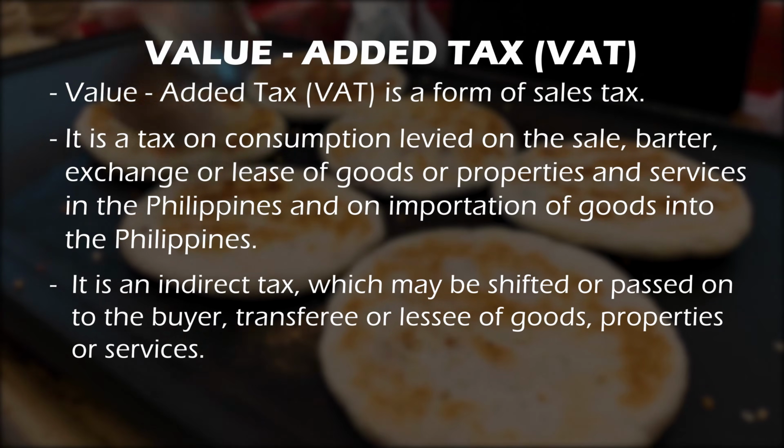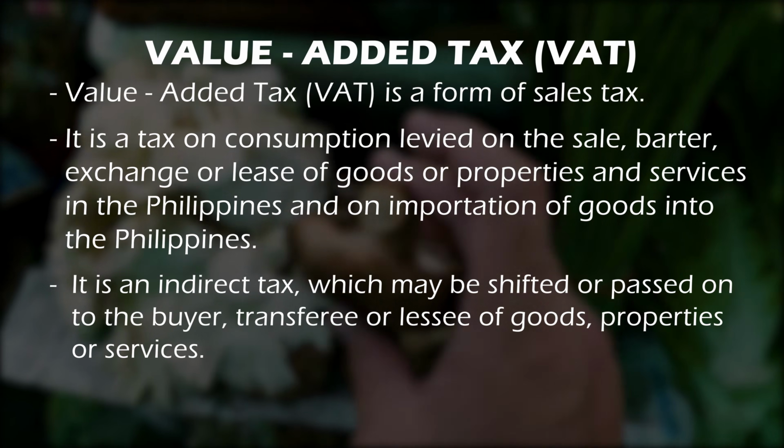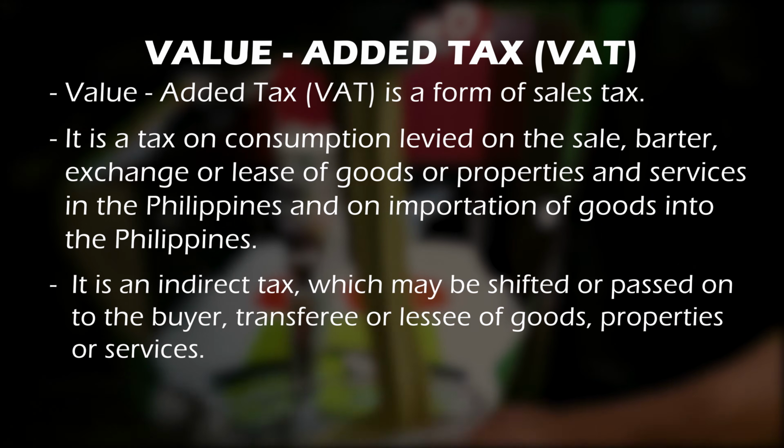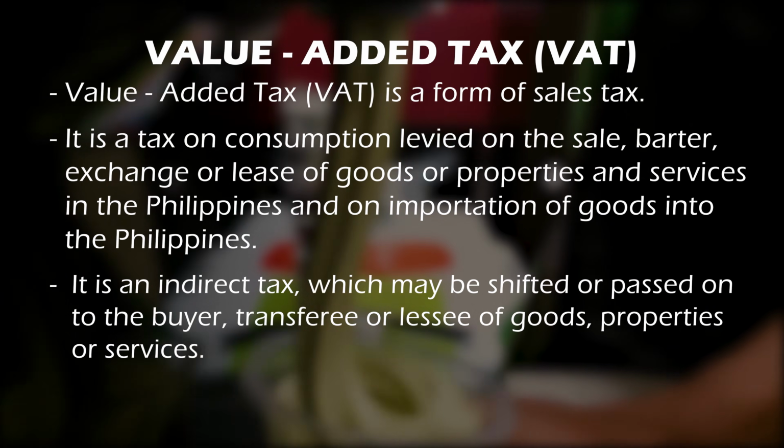So value-added tax, or VAT, is a form of sales tax. It is a tax on consumption levied on the sale, barter, exchange, or lease of goods or properties and services in the Philippines, and on importation of goods in the Philippines. So VAT is actually considered an indirect tax, meaning it could be passed or shifted to the buyer, transferee, or lessee of goods, properties, or services. The VAT rate here in the Philippines is 12%.